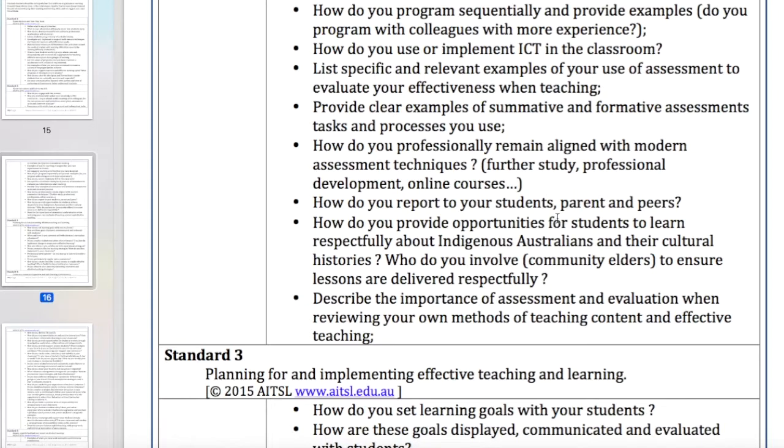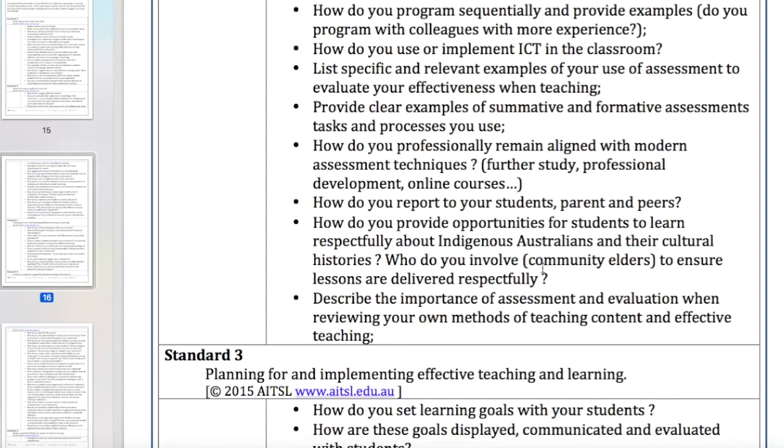I will be teaching a really savvy way in the workshops of how you can create an actual website every year and keep a lot of information about what goes inside your classroom and have a really cool, funky way of communicating with your parents, which is professional. It saves you time, and it's really, really a great process to set up, and it's a lot of fun. But that's later on. How do you provide opportunities for students to learn respectfully about Indigenous culture?